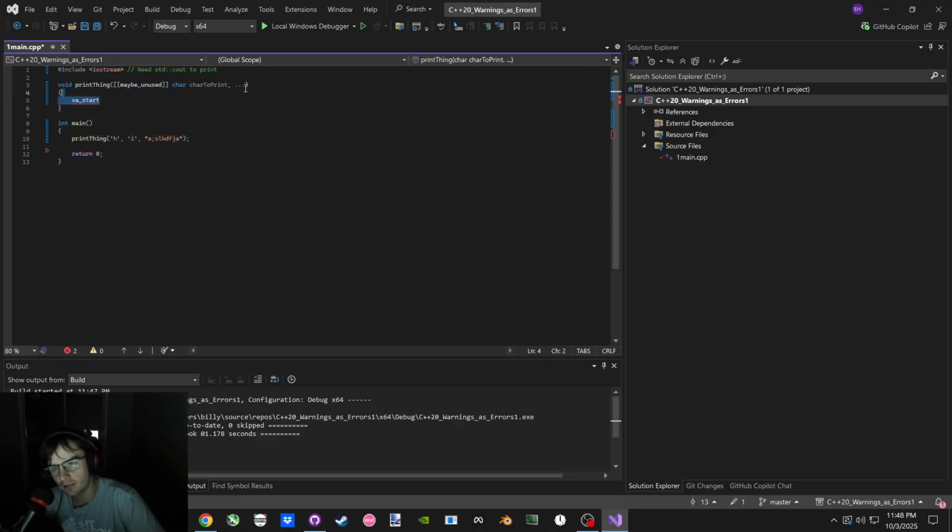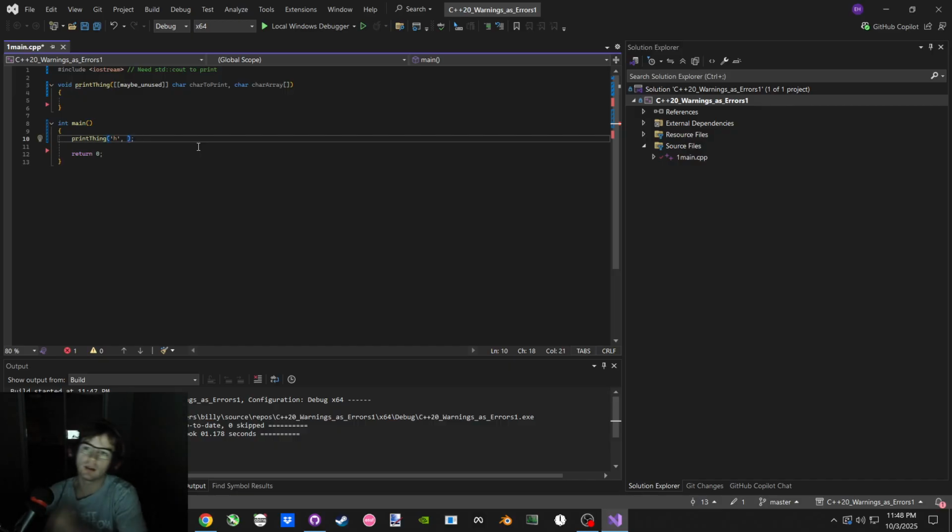Basically, instead of just doing a beautiful little array here, where we just have a character array and it's some size, who cares. And then I could pass it this, and what if I passed it a literal array?